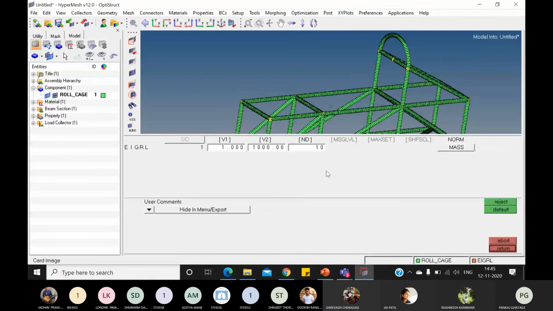I will show you at the time of results. So this is what the mode means: the structure is going to displace according to that, in different directions. Or you might have seen different modes in the theory of machines laboratory, right? That shaft analysis, that you might have conducted as an experiment on a shaft. We observed 3 different modes, right? At that time, you might remember. So here we put 1000 and then return, and 10 modes.